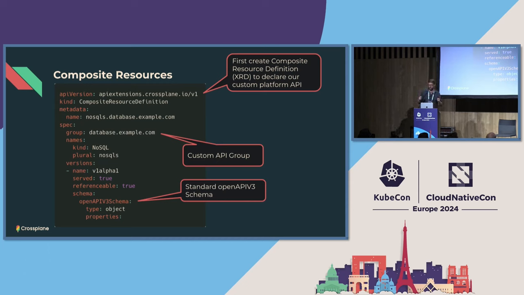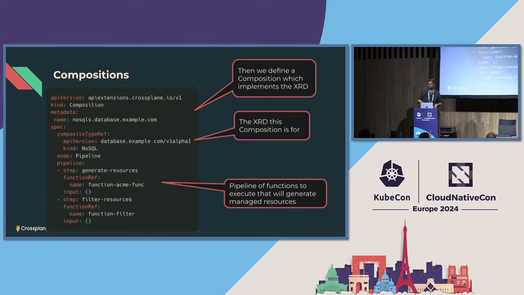So this is what they look like. To define your own platform API, you use a composite resource definition in Crossplane, and there's basically two high-level areas you need to do. You say, this is the type, this is the API object that I want to expose to my developers, and then you define the schema for it. What configuration knobs do you want to expose? What is the shape of your platform API? Then you write at least one composition, maybe a couple of them, so you have options at runtime. And now this is something that has changed recently. In mainline Crossplane right now, to compose resources together, what you use is a pipeline of functions. There'll be a series of functions that execute, and those define how to compose the resources together, how to mutate their values, and how to end up at tangible resources in the real world.